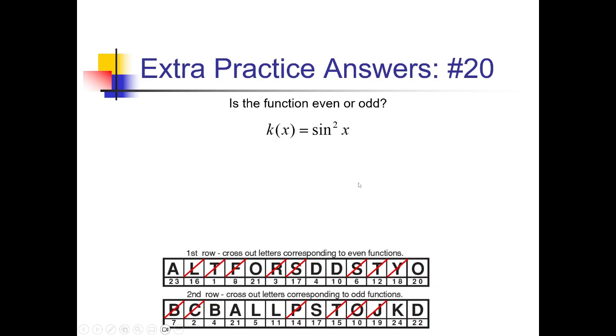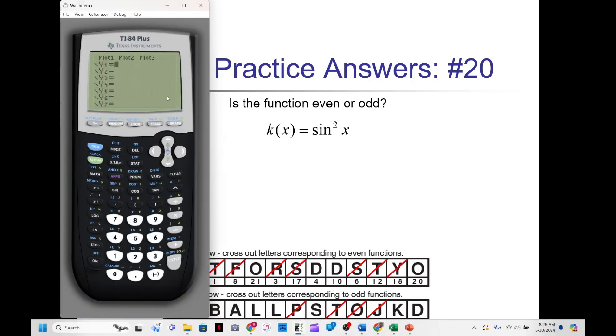Things are getting a little crazier on question 20. Now we're dealing with sine squared of x. So I'm going to do that on the grapher for sure. So just a little bit of notation here. This squared means that we're actually taking the sine of x and then squaring whatever that result is. So I'm going to do a parentheses with sine of x inside of it and then close the parentheses. Then I'm going to go back and square that. So that's sine squared of x in grapher form. And let me go now to my graph, see what this looks like.